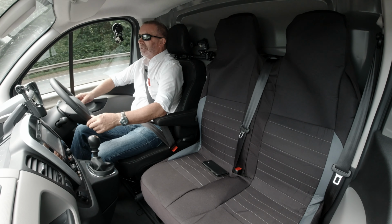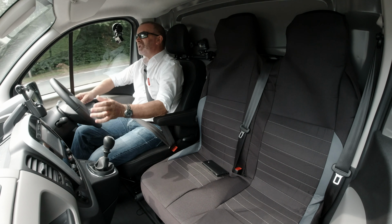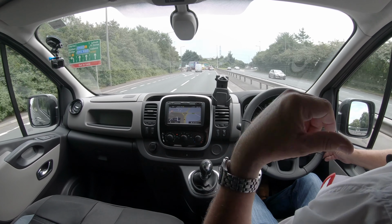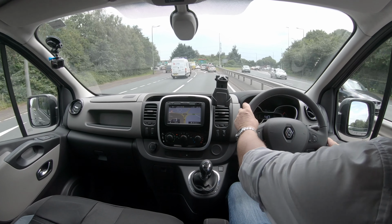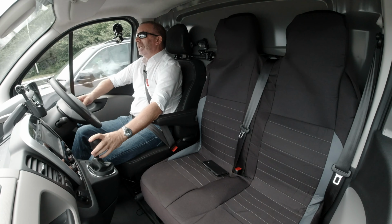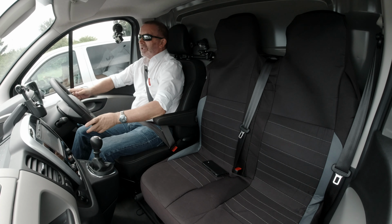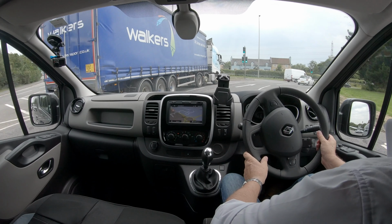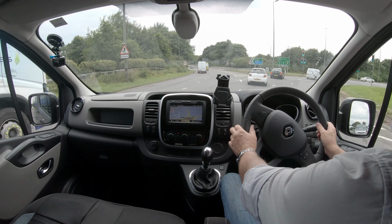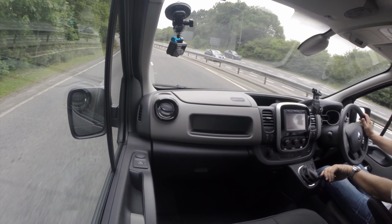I'm probably not in my usual driving position. I'm trying to keep further over here so you don't see the side of my head in this camera. The centre seat has a kind of moulded or inclusive headrest, so there's nowhere to mount my camera, hence I'm trying to keep over here. Probably look a little bit strange driving, or more strange than usual.